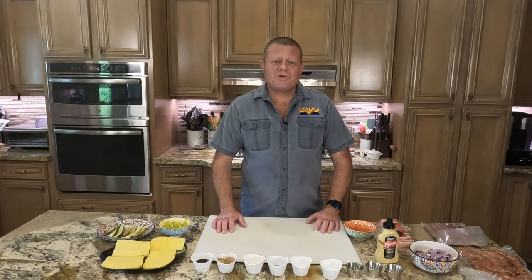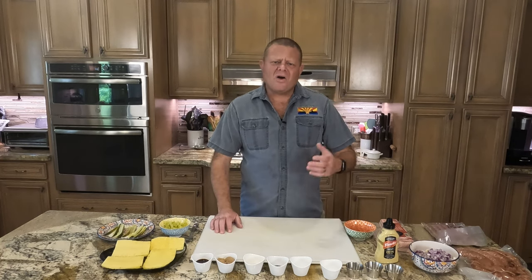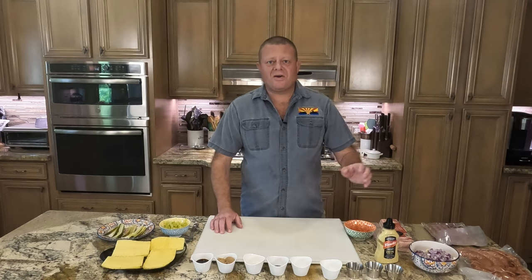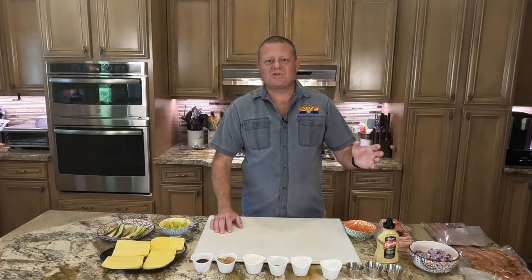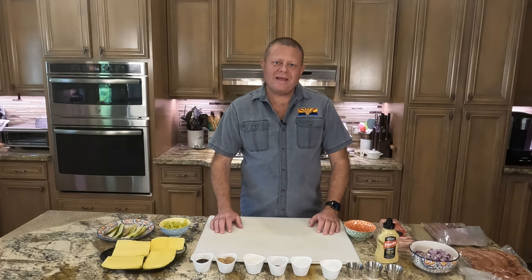So we're going to do a kielbasa and a hot dog today — our take on a couple menu items from Umay's Savory Hot Dogs in San Francisco. It's a restaurant that has been taking hot dogs and sausages to the next level. Today we're going to make the Honolulu Bang Bang Kielbasa and the Chicago Chopper Hot Dog.